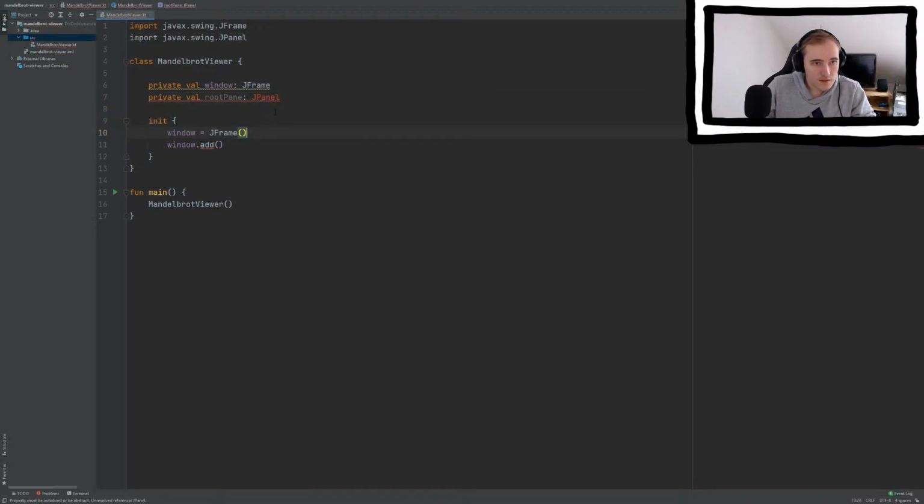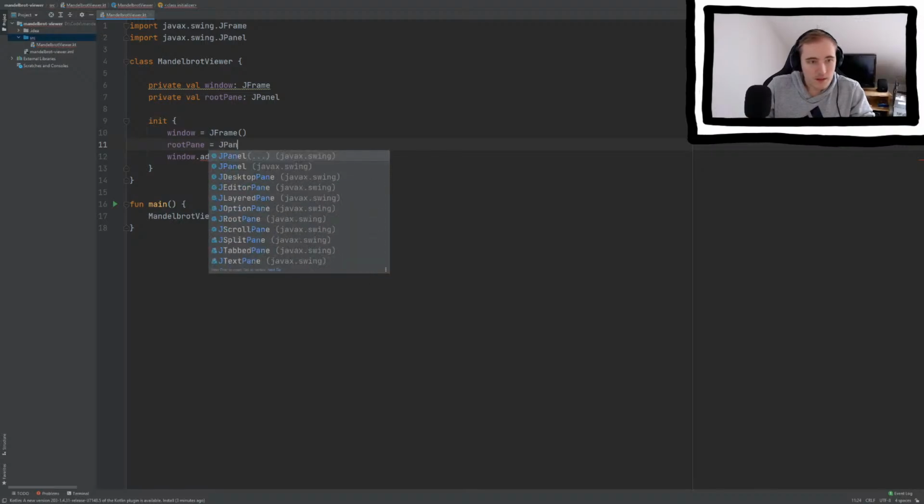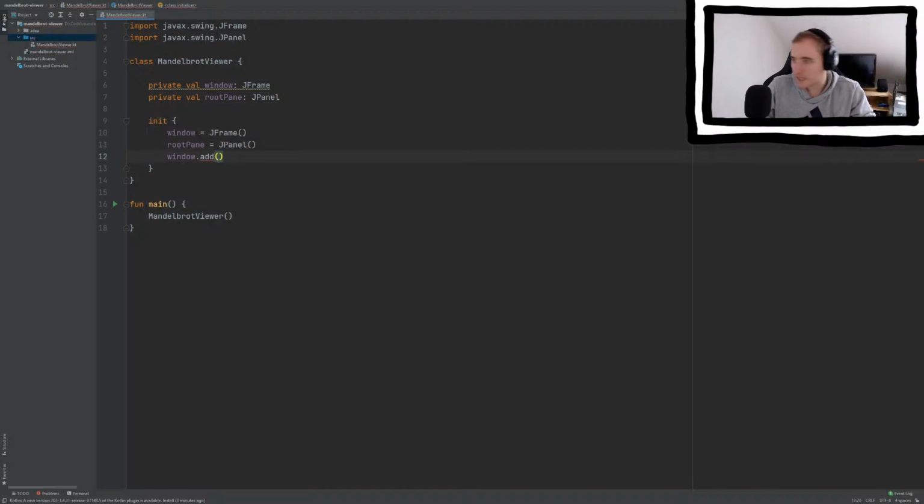Please import that. Okay. So rootPane is JPanel. I might have to get some class hierarchy for that later. So we'll first add the rootPane.